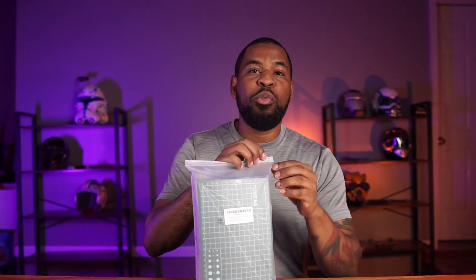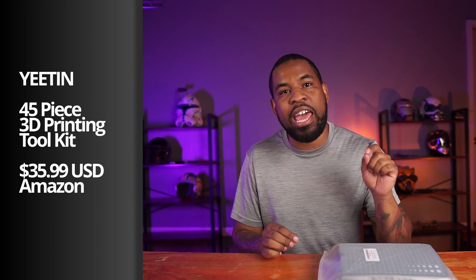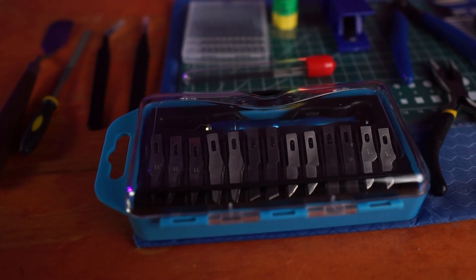The third item on our list is not so much tech, but something that you really need, and this is a 3D printing kit. It comes with a list of items you need for everyday 3D printing. List price of this kit is $35.99 as of filming, but it is listed for $49.99. First thing out is a cutting mat, then a deburring tool, flush cutters — if you have a 3D printing pen and don't have flush cutters, you're already messing up — a pipe cutter, digital calipers, an X-Acto knife kit in a nice steel case, and finally a carrying case to put all your little doodads in.